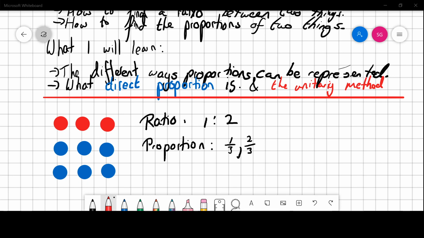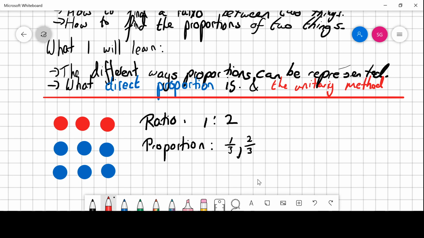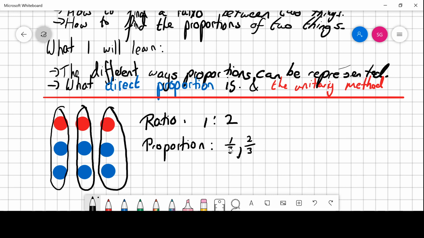Well, what we do is let's just first look at a normal ratio and a normal proportion. This is the same example I used yesterday. So you've got 3 red marbles, 6 blue marbles. So we immediately go, okay, that's in a ratio of 1 to 2. So its proportion is 1/3 and 2/3. And you'll notice that if we add those two together, we'll get 1, right? You know it's a correct proportion if you can add all the values together and get a single 1.